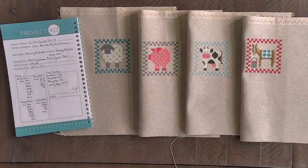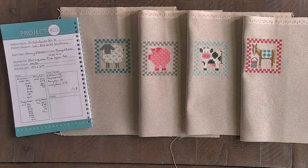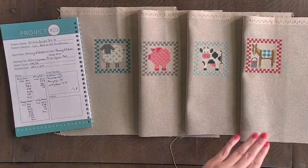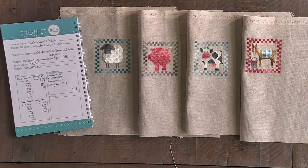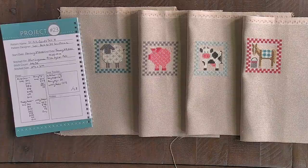So this time she did farm animals, and these go along with the penny pig that's in her quilting book and the cow that's in her quilting book, etc. So the happy horse and the milk cow, the penny pig, and the woolly sheep. And these were super quick. I loved doing the borders. That was the most fun.